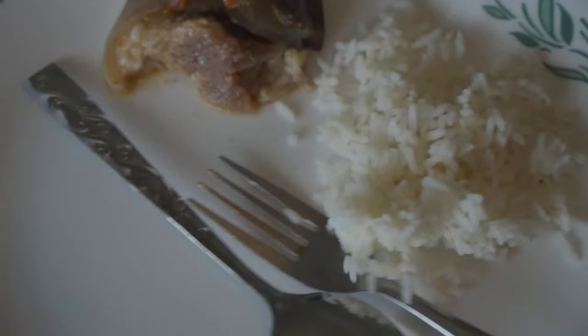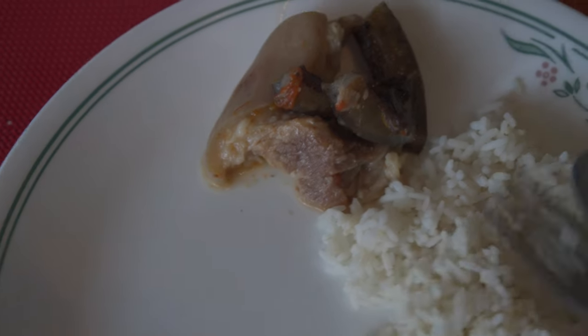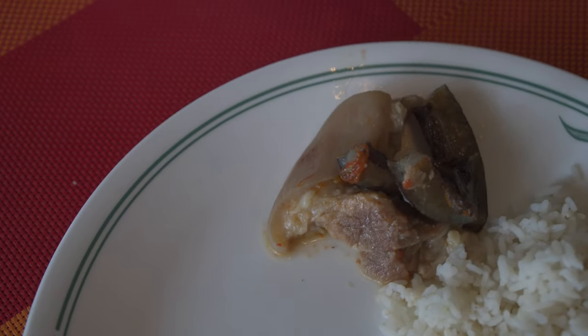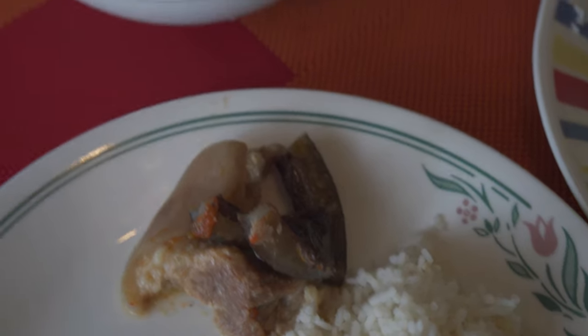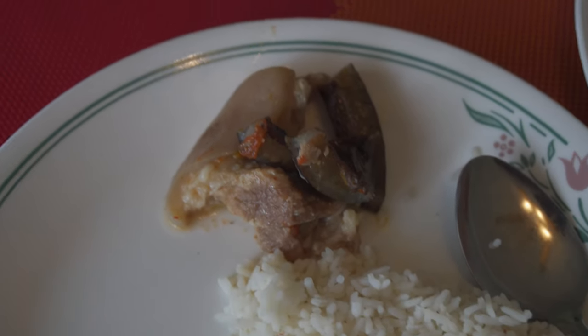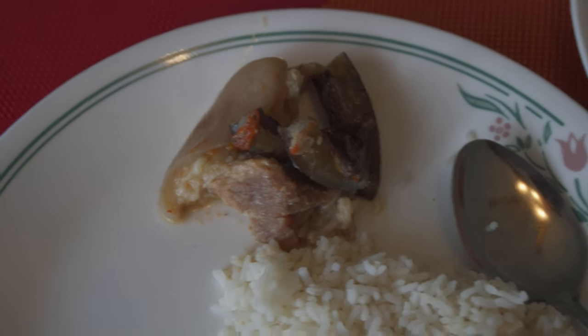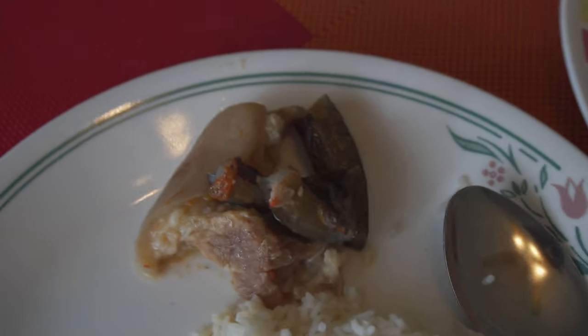Of course we have to eat this with rice. This is a good dish to warm you up. The deer come from the local mountains here - we're in Ilocos Norte, at the foot of the Cordillera mountain range, which forms a spine from about central Luzon around Nueva Ecija and Pampanga, through Benguet and Baguio city, all the way to our neck of the woods in Ilocos Norte, forming the boundary up to Apayao province. That's where the deer come from.